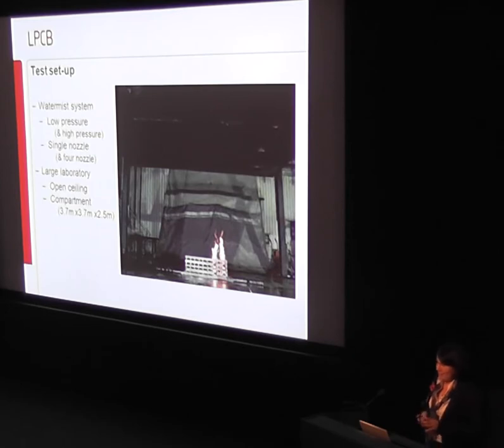Where we carry out the work is in our burn hall, which is a large facility, nothing to compare with FM's. 15 metres by 40 metres by about 50 metres tall. But it does have a controlled airflow, so we can control the inlet and the outlet air, so we can represent much bigger spaces in the area. We have a movable ceiling, so this is what we were looking at before. It's a 6 by 6 metre ceiling on legs, and again we can use that to represent a larger space if you can put a representative number of nozzles on it.